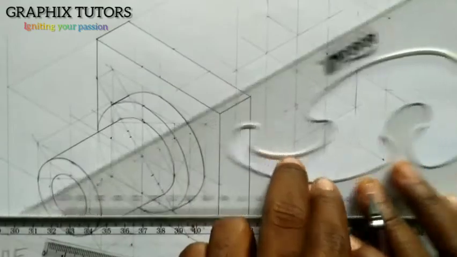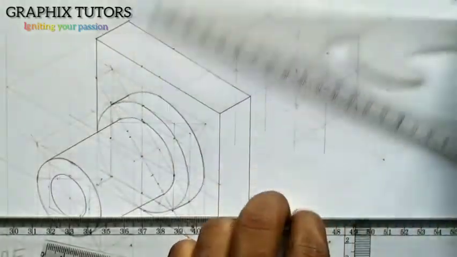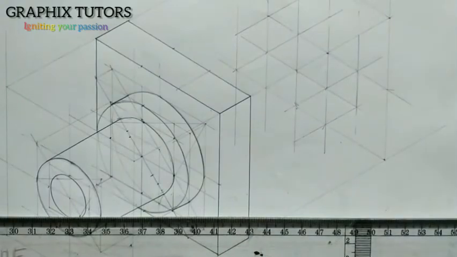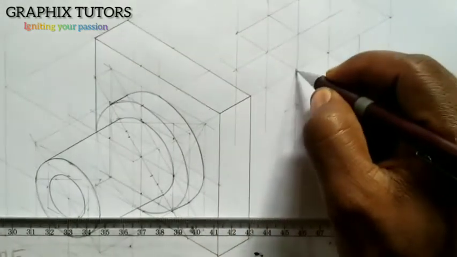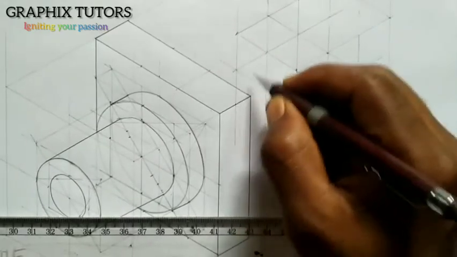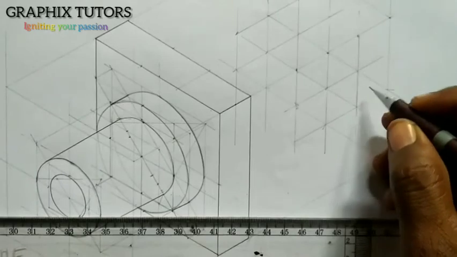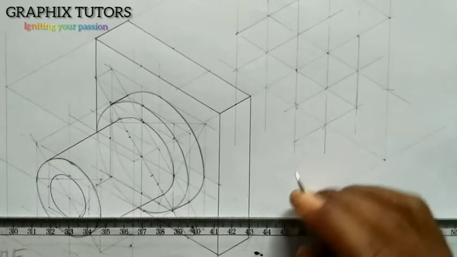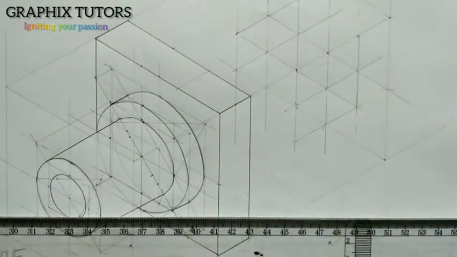So I've gotten two boxes. This is a box here, and this is another box here. I need these two boxes to draw my circle.